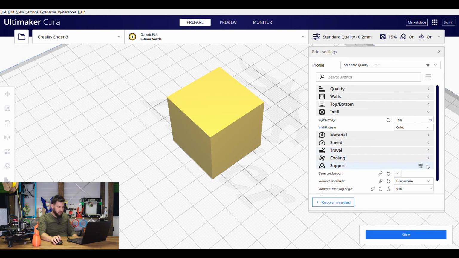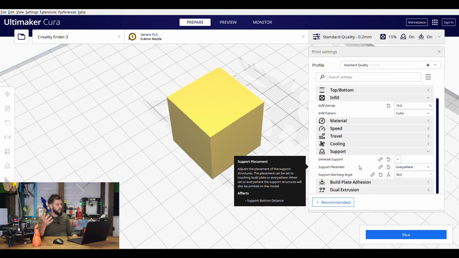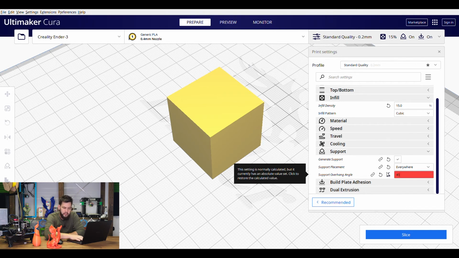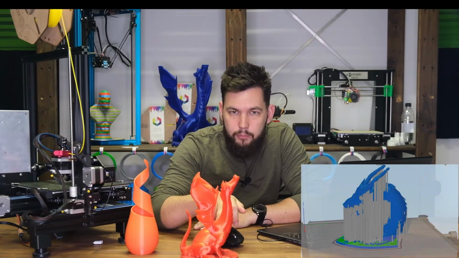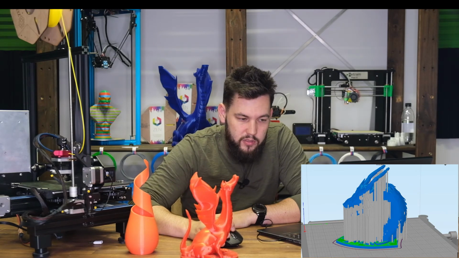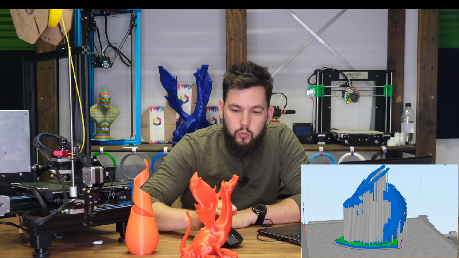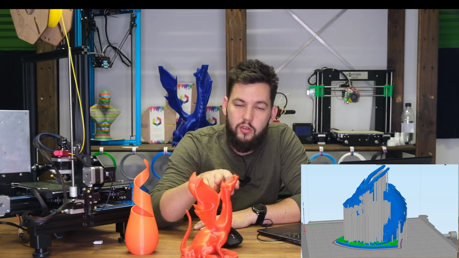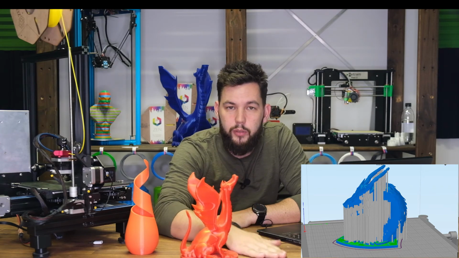Supports. So if you're not familiar with what support is, not all models can be printed just as is. For example, this dragon here, luckily this dragon never used support, but what this will do is that if you have support placement set to everywhere, Cura will try to look for any overhang greater than 50 degrees. I think by default it's 45 degrees. Greater than 45 degrees, and it will try and build a scaffolding from the model underneath it to the point where it needs support. If we set placement to touching the build platform, it will ignore anything that's from the model up to the model, and will only use from the actual build platform up to the model.